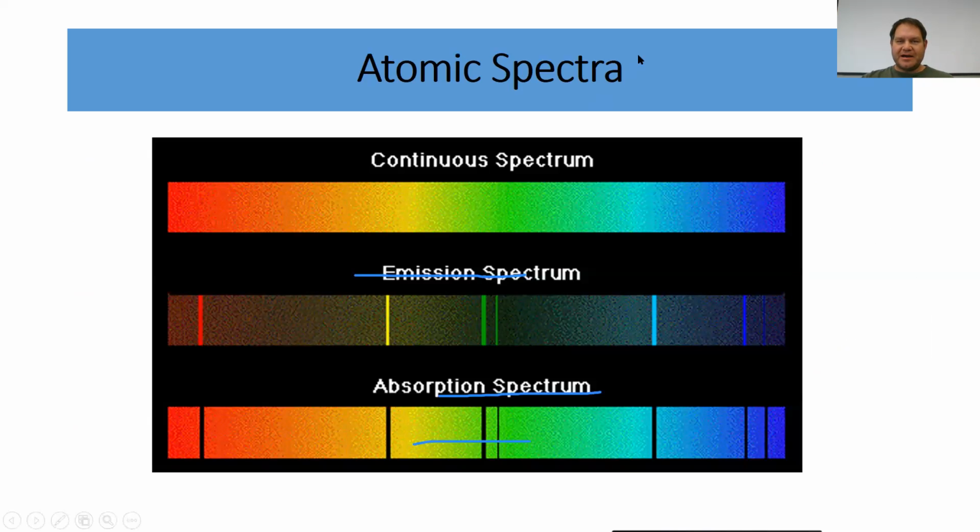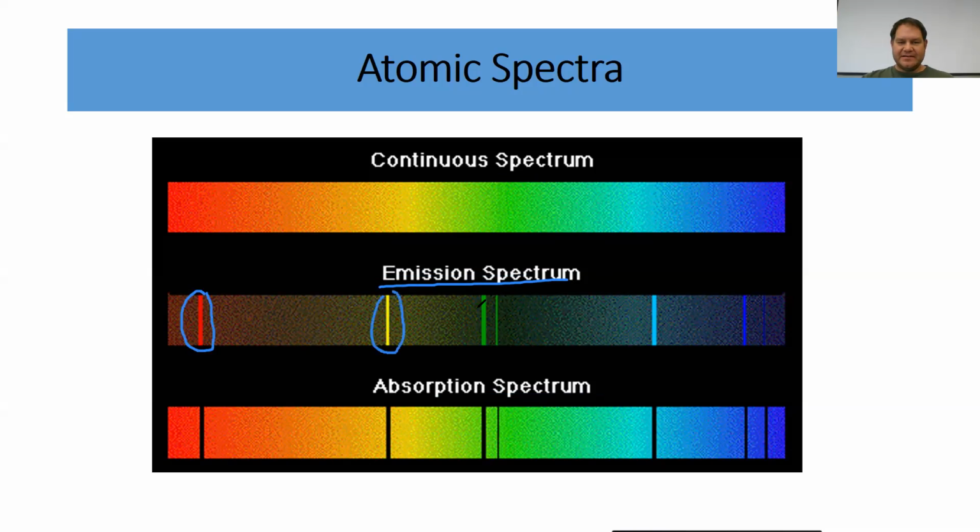So this is what we're talking about in this picture. Again, you can see the continuous spectrum that contains all the rainbow colors. And this is what scientists, physicists believed would happen, the outcome of passing an electric current through a gas that would be creating a continuous spectrum of colors. But instead, what we get is this emission spectrum, where we only have certain colors that are indicated by these lines, and then you have all of this black or empty space in between. So what we get is not only what we call the emission spectrum, but it's sort of like a line spectrum because of the individual lines that we see from the colors.